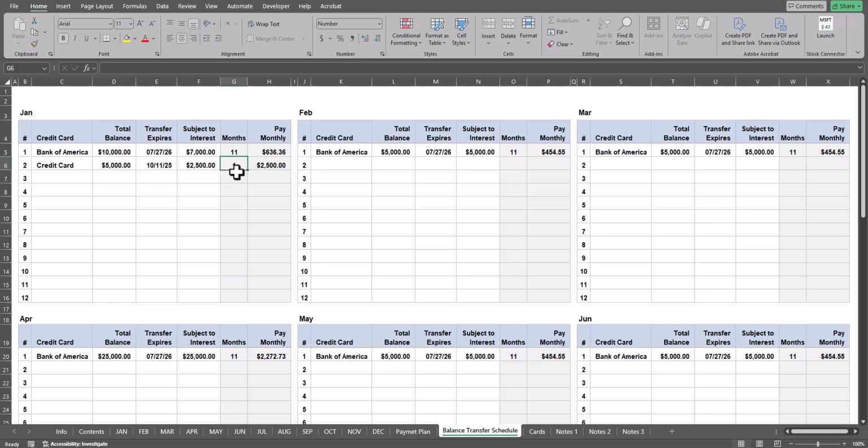So you have 1 month to really pay that $2,500. So the way this helped me was that it let me know, okay, I gotta be on track for this month. I gotta start planning another balance transfer. So basically, this is how I kept track of my balance transfers. I always knew what was coming up, and I made sure to make payments on them.